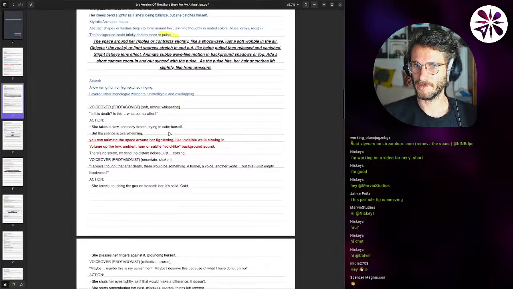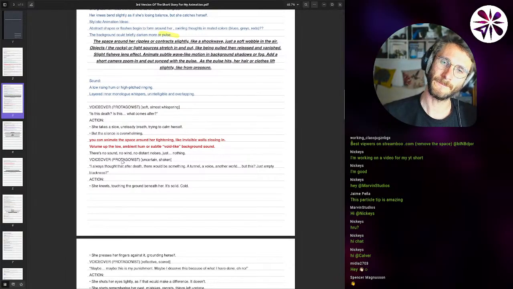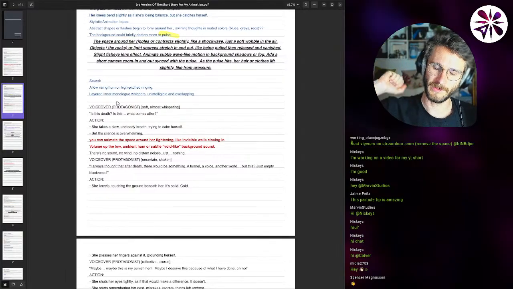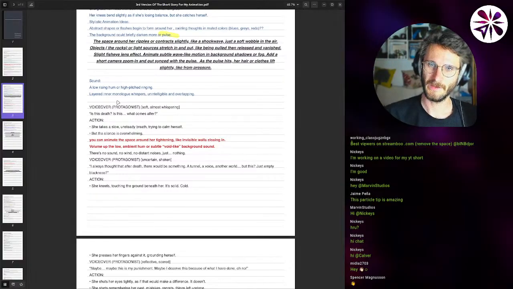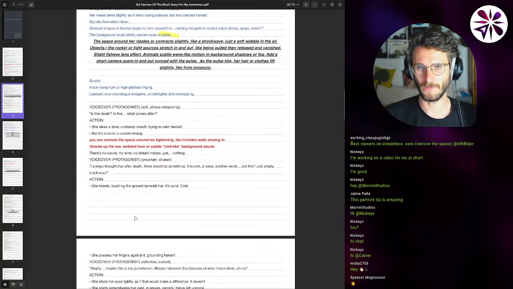You can animate the space around her tightening, like invisible walls closing in. Volume up. Low. Okay, so do you have a shot idea for this? After we crashed into her and the air is picking at her clothes, do you have an idea what shot we could use after that?